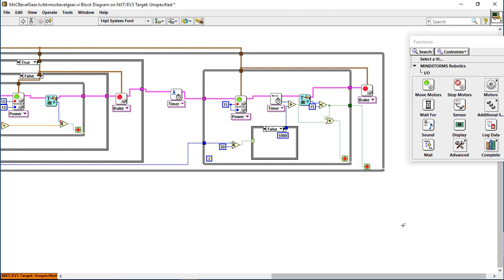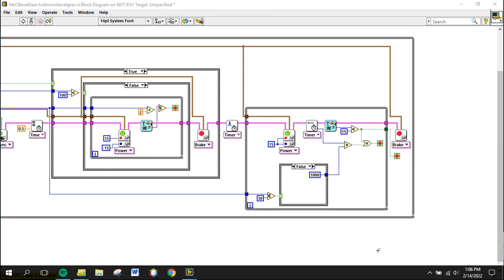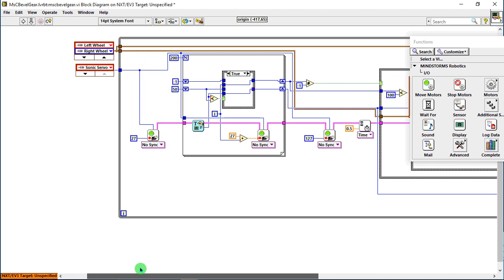So I'm going to go ahead and save just in case. I'm going to click on my cleanup diagram, which is going to squish along your pink NXT wire. And as long as you have it wired the same as mine, and you don't have any errors, so that means your arrow up top is solid white, then you are done with the program.